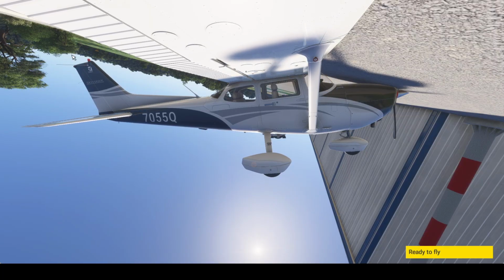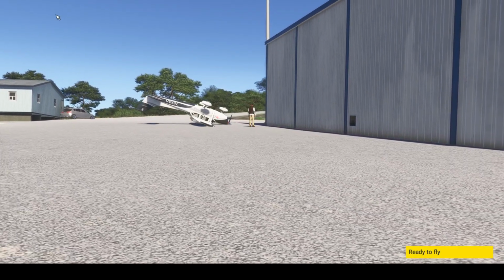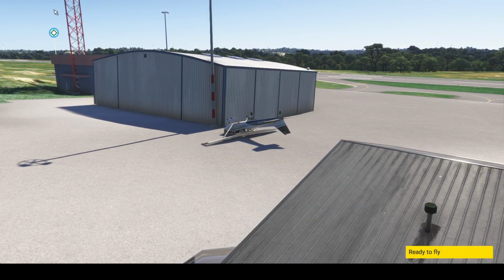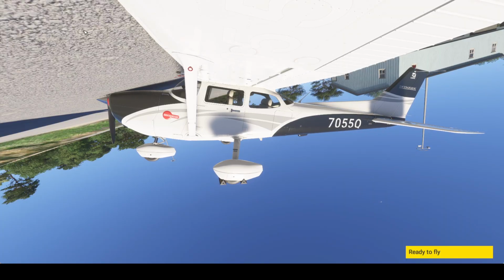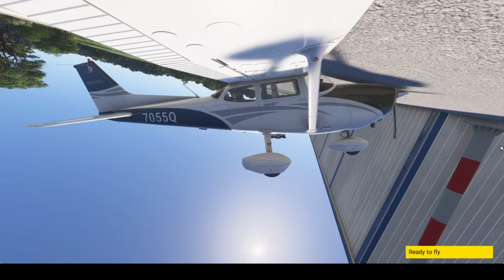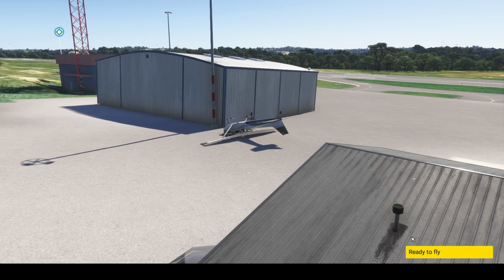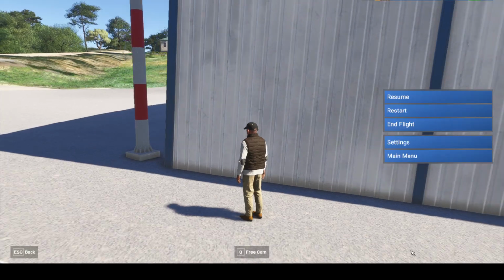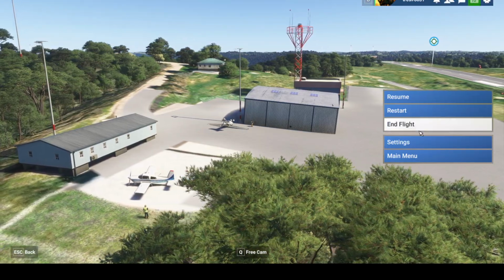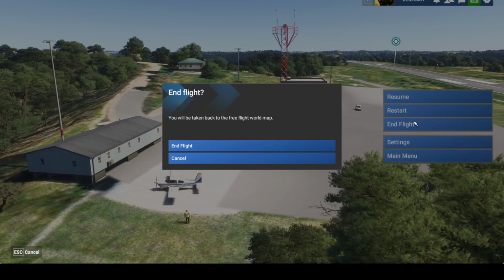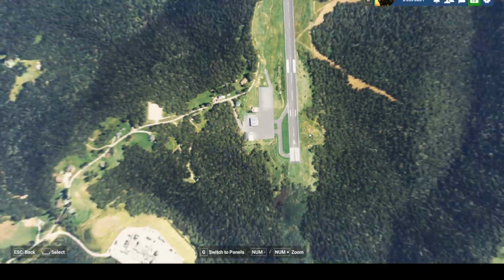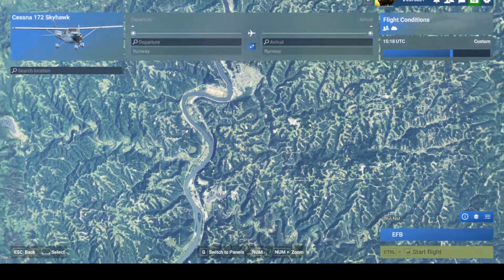All right, forget that. Try this again. Oops. Oh, ready to fly. Just picked the wrong parking place. Tell you what, we're just gonna pick the runway.